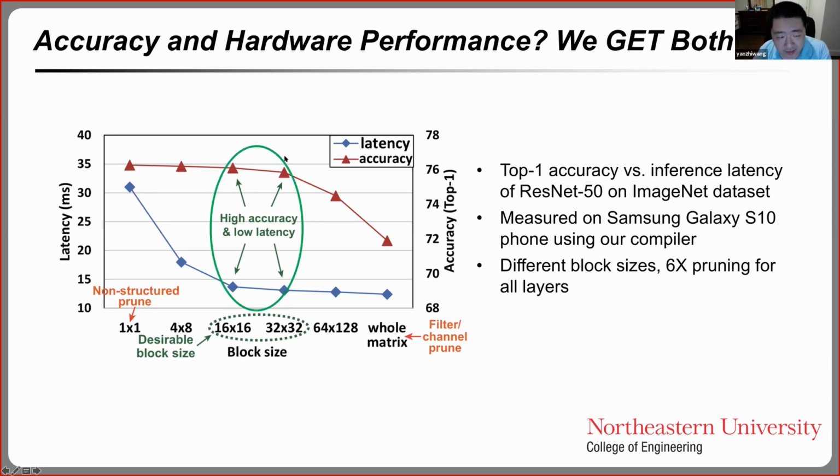But we see that there is a range of the block size. This range of block size can achieve high accuracy, as non-structured pruning does. And because it can be parallelized on device, it can simultaneously achieve low latency close to structured pruning. So this is a reason for us to get both. This is beyond a mere trade-off: we get the advantage of both accuracy and performance while hiding the disadvantage beyond the trade-off.